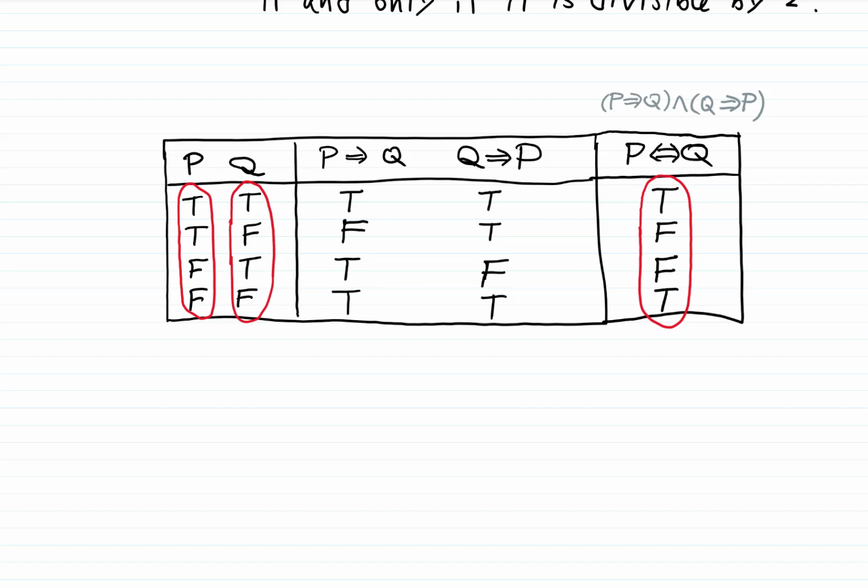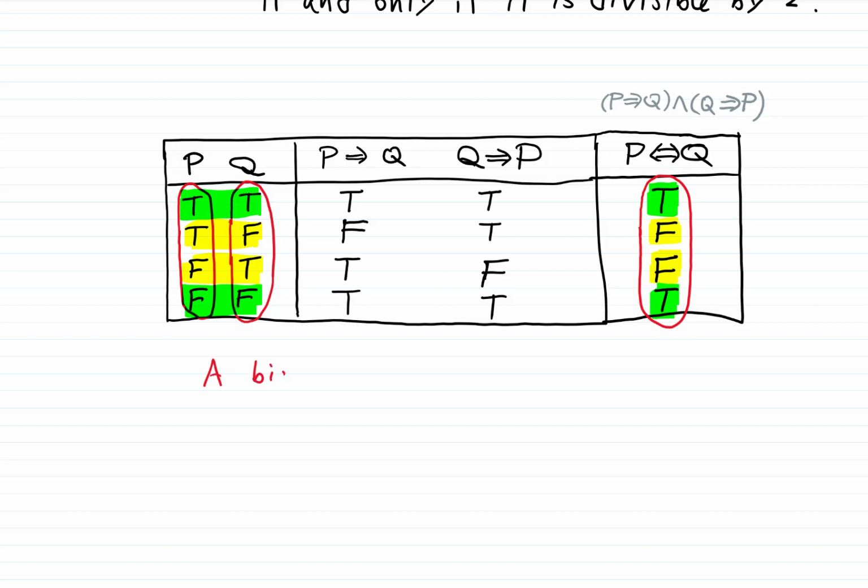And it's actually very easy to see. Look, that's true if those are both true, and it's true if they're both false. So what does that mean? If P and Q have the same truth value, then their biconditional is true. Now look at these other two rows. The biconditional is false when P and Q have different truth values. So that's actually very easy to remember.